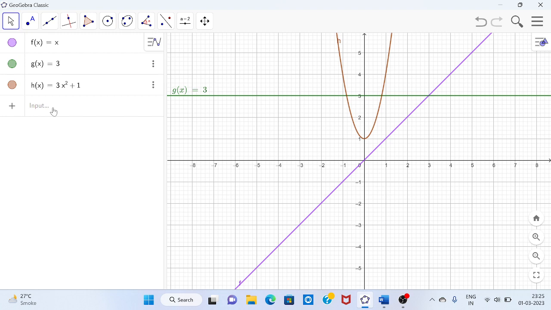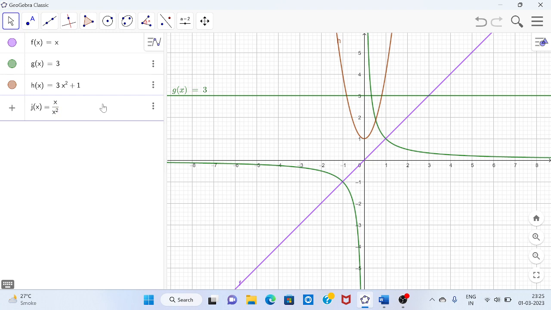So let's have that function as j of x equal to, in the numerator we want a polynomial, so x divided by x square plus 1. Both polynomials, numerator and denominator, and one more condition, that our denominator is not equal to 0.